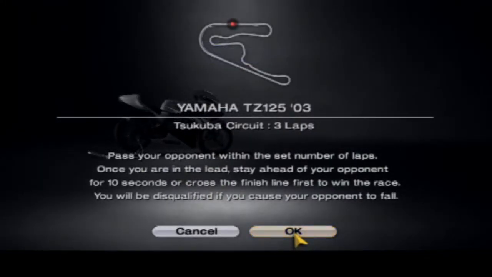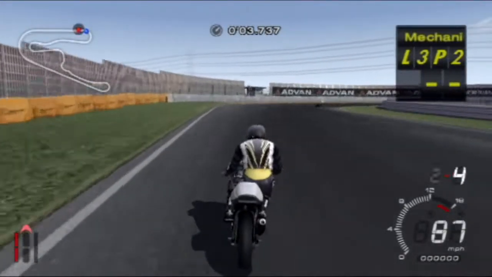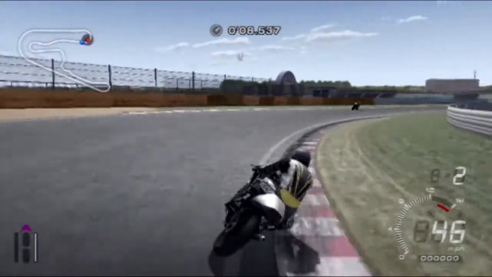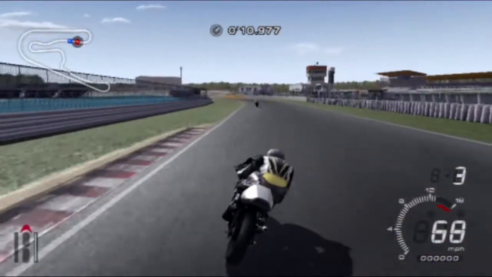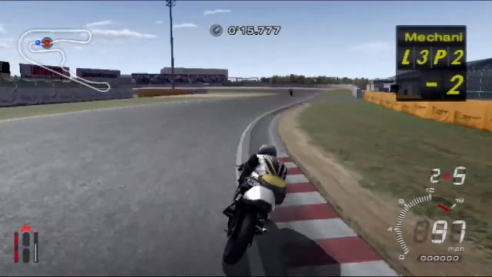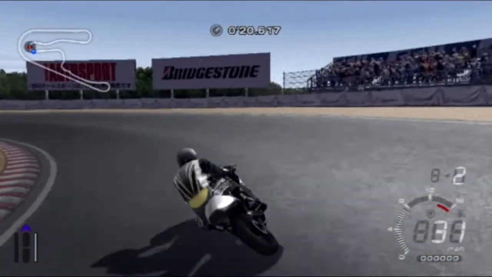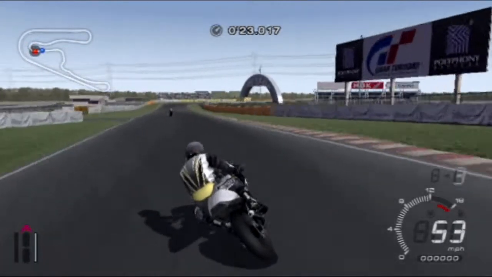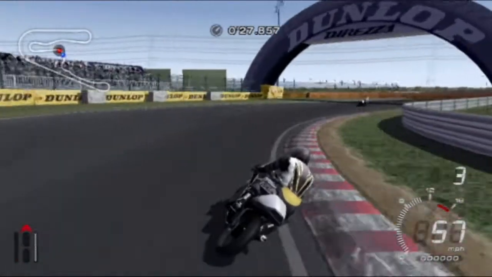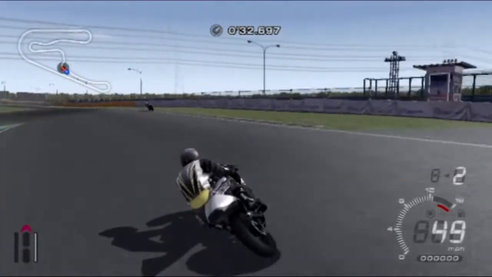3 laps around the Tsukuba circuit. Let's go. Right, here we go. Tsukuba in this quite streamlined but very lightweight looking bike. It's a very tiny thing, and very wobbly as well. There's not a lot of control in the bike. The other bike also went off the track again, which seems to be a common occurrence with the AI around Tsukuba. They go off the track quite often.